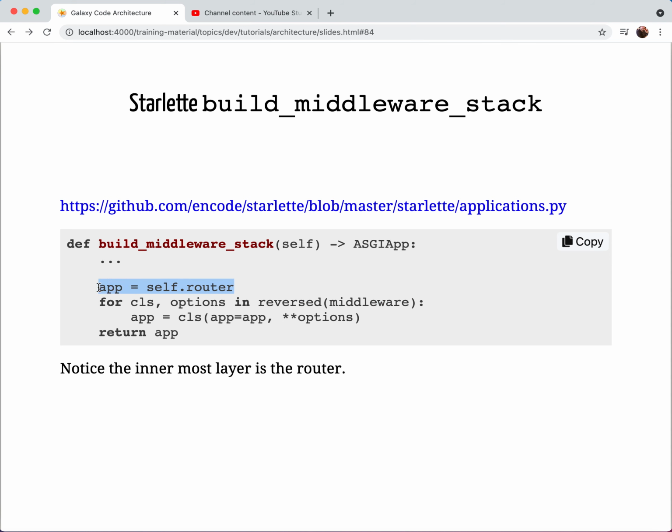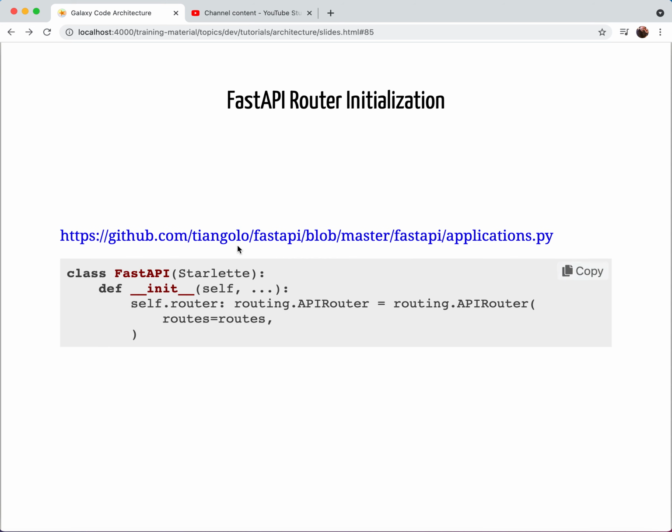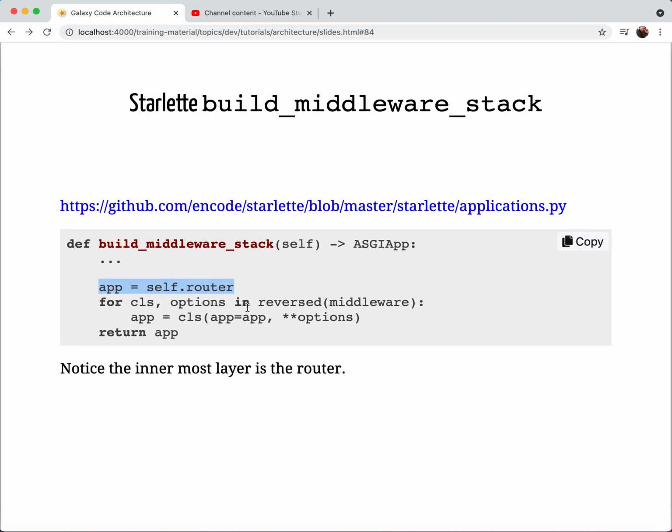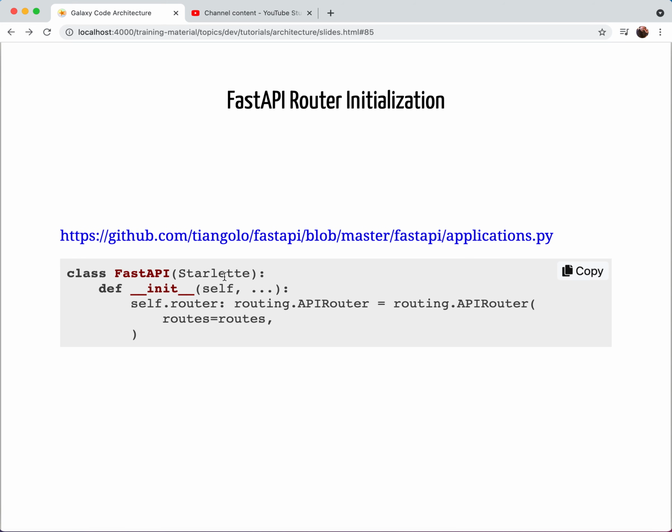And what you can see is that the thing the middleware is wrapping is the router. Starlette would configure its own router, and FastAPI configures a FastAPI version of the router. So in its constructor, you see self.router is a routing.APIRouter, where you just feed it the routes that have been configured for the application.